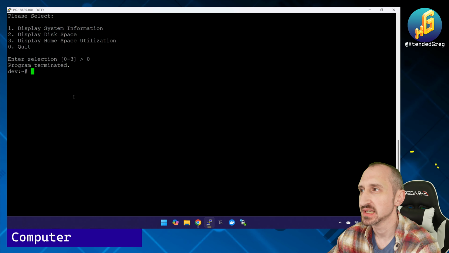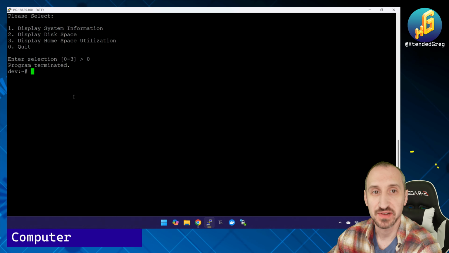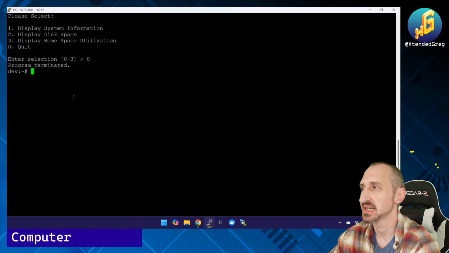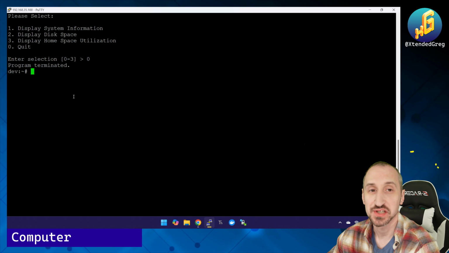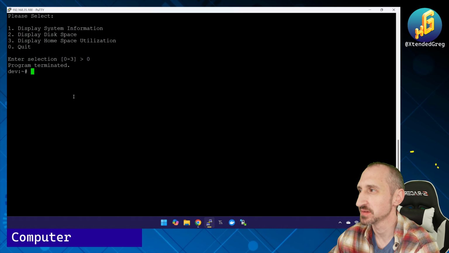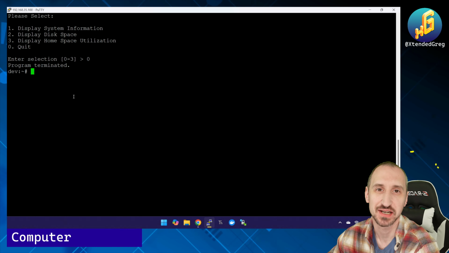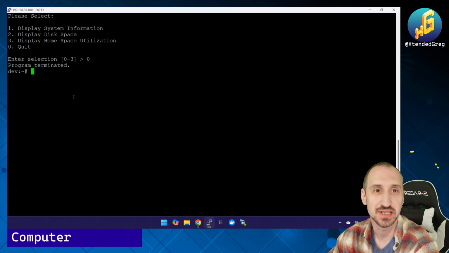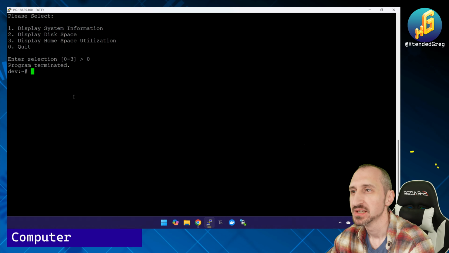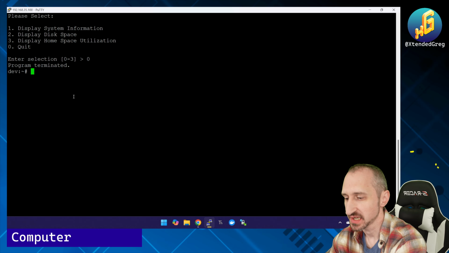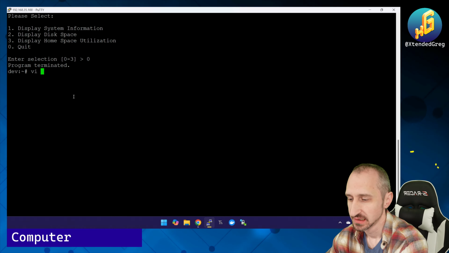So a secure way to initially configure devices. It also prevents unauthorized shell access. Can limit users to specific tasks and explicitly list the available user actions. So that way they don't have to guess what the commands are or know how to even use Linux at that point. So this is kind of a basic example. I'll show you what it is.